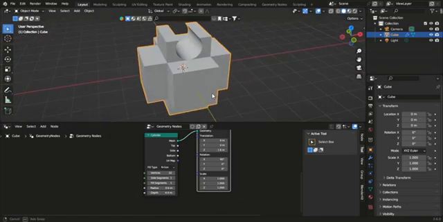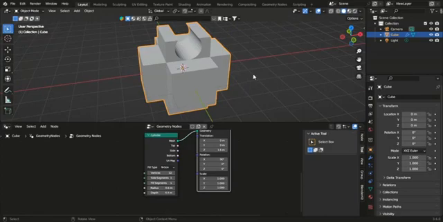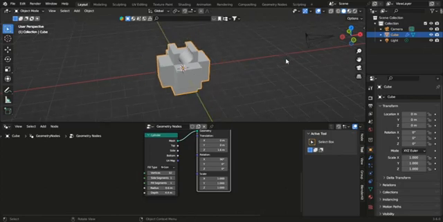So this is all for now. Just try it out, and let me know what you think. This is the best way to add booleans to your designs. Any design you have, this is the best method. It's called non-destructive. You can always adjust it at any time without affecting any of your designs.